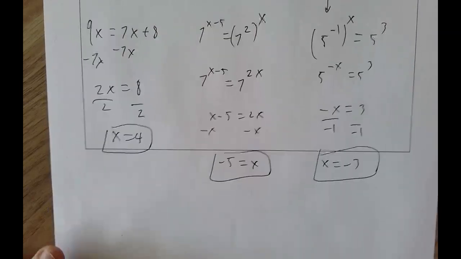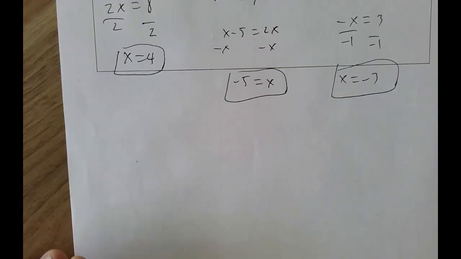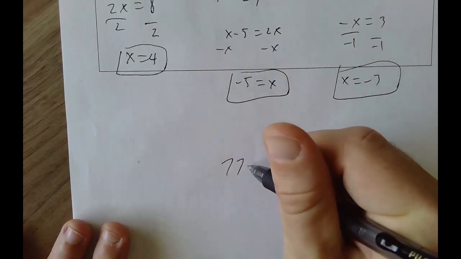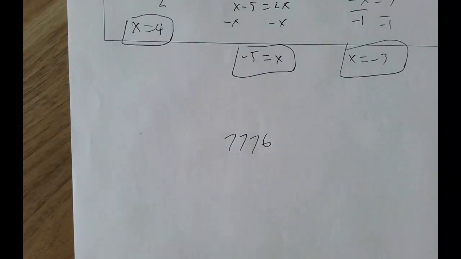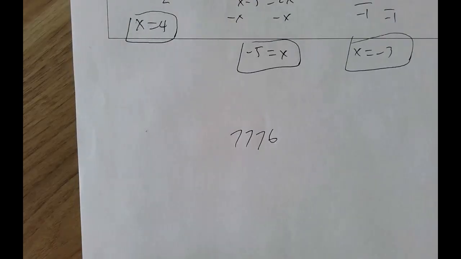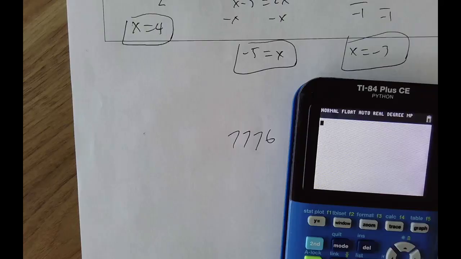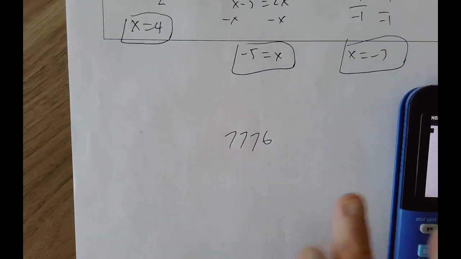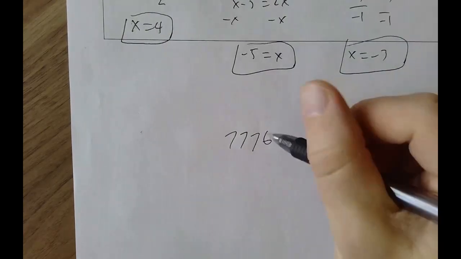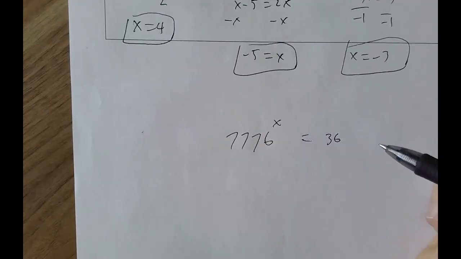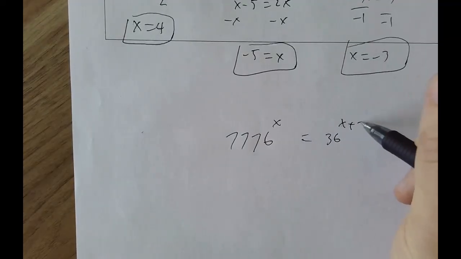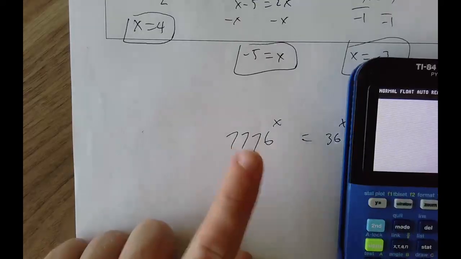One last thing I want to mention is on the Delta Math, you might see some big numbers, right? You might see a number like this, 7776. You're like, Mr. Kelly, I don't know what base that is. That's when you kind of have to use your calculator, right? So you just got to test values, and you want to use whatever other value it gives you. Maybe the other value is like 36, for example. And so that's when you're like, oh, maybe 6 would work here.